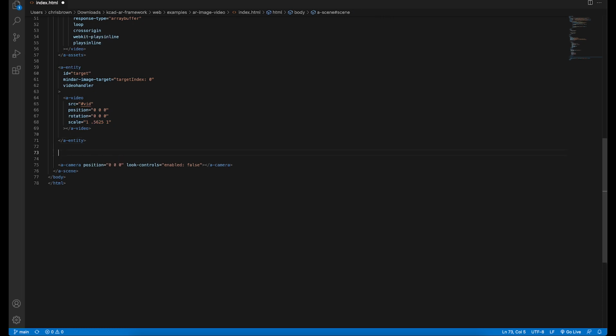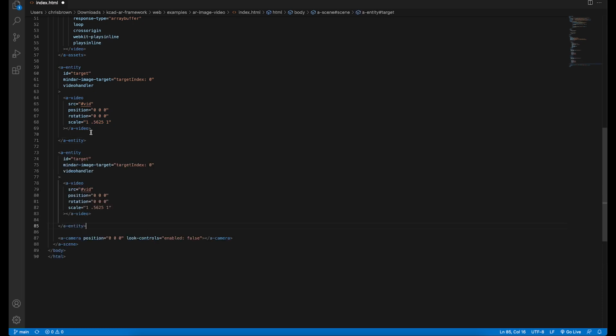put an extra space there so it's a little easier to see the separation, and paste another copy in there. Now we have 2 copies of the exact same one, and there are certain elements that we're going to want to change to make room for 2 separate targets and 2 separate videos, mostly just the naming of existing parameters. So we'll start up here with our first one, and we'll change the parameters together. I think that'll make more sense rather than going through them twice.